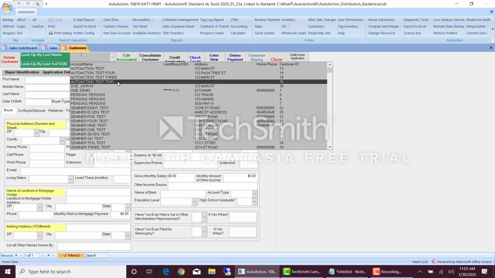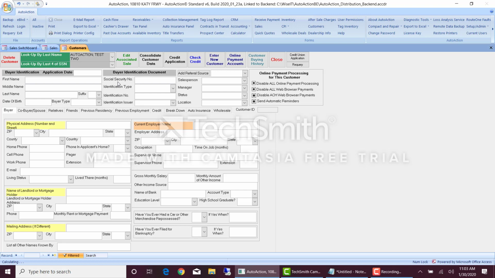So for example, I'm going to use this customer. Just need to make sure and confirm all the information is current and up to date. Definitely here we have the address missing. We can enter the address.